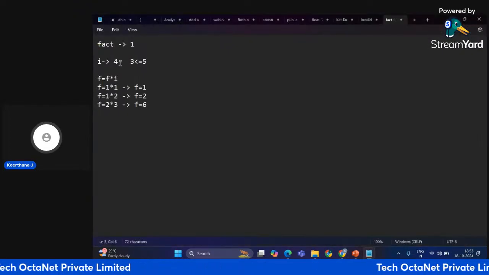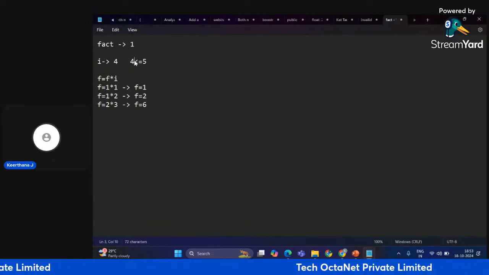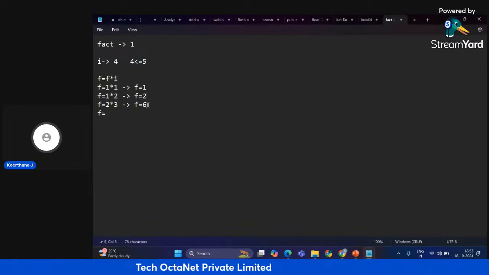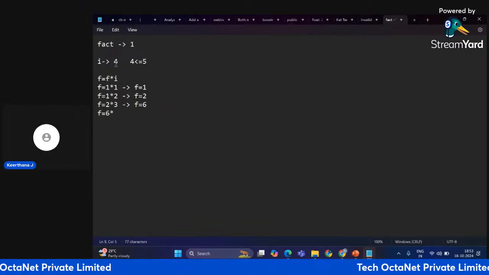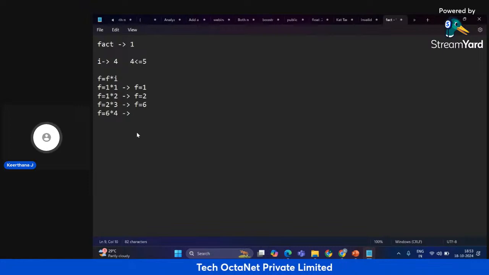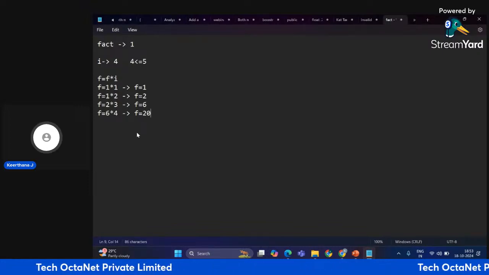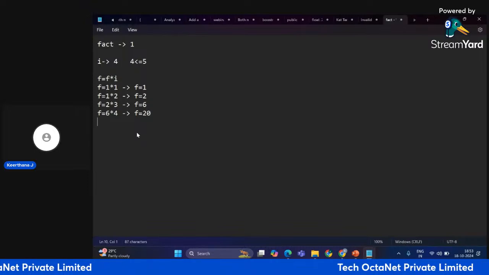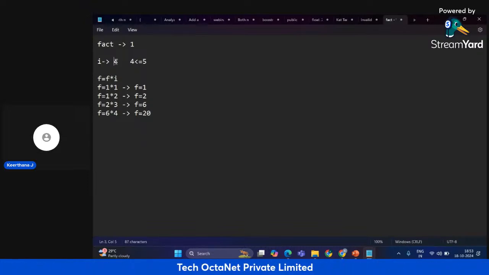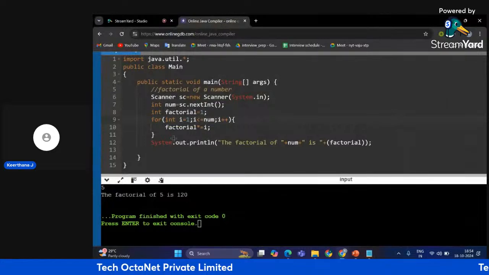Now next my i gets incremented. i becomes 4. 4 is less than or equal to 5. Now what happens? In my previous step f was 6, so 6 into my current i value 4, so my f will be 24 here.